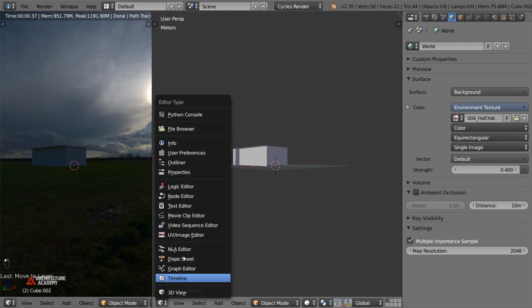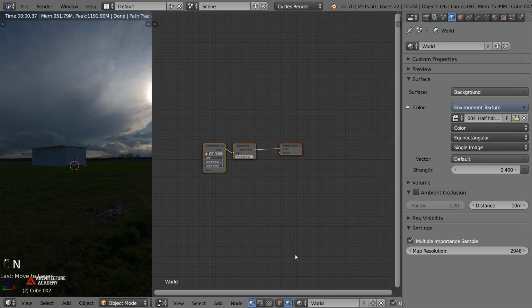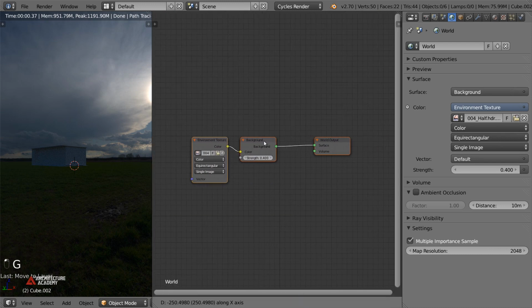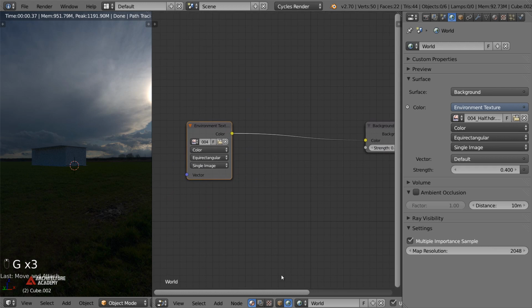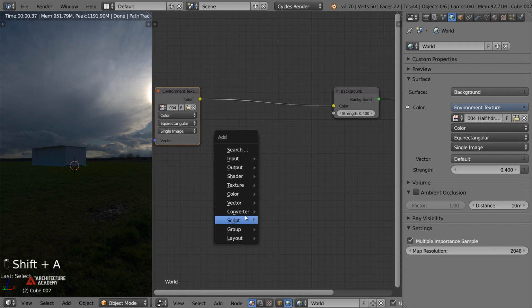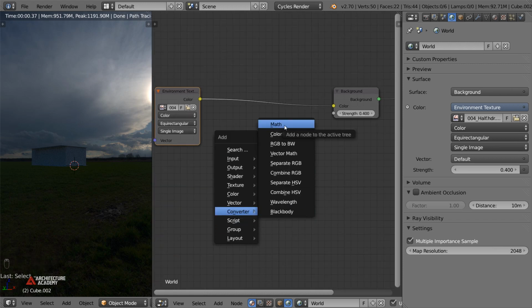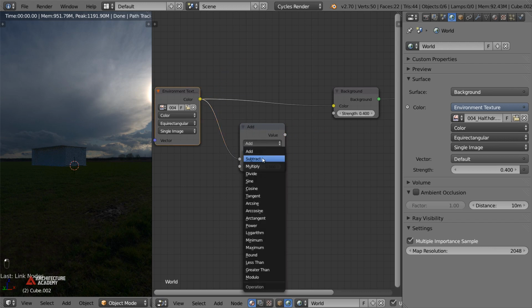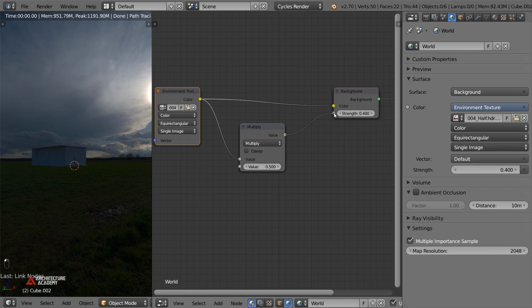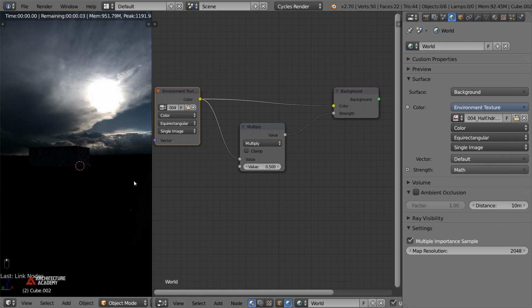So this is how you do it. I can't remember who taught me this. I think it was somebody at a Blender conference who mentioned it, and I've been using it ever since. Works a treat. What you want to do is go to the node editor. I pressed Shift F3, which is a little shortcut to take you to the node editor. Then click on World, and here you've got our HDR. I'm going to drop in a Math converter node, take the output of the HDR, put it into the top input, set this to multiply, and then plug that into the strength of the HDR. Now what this is going to do is find the bright spot.